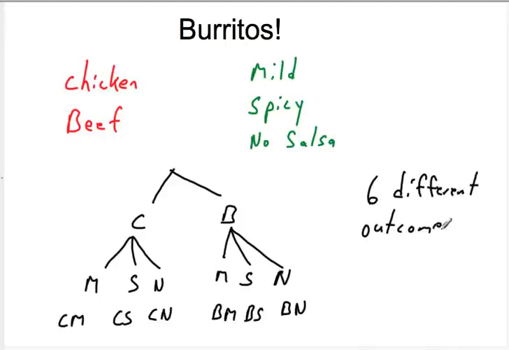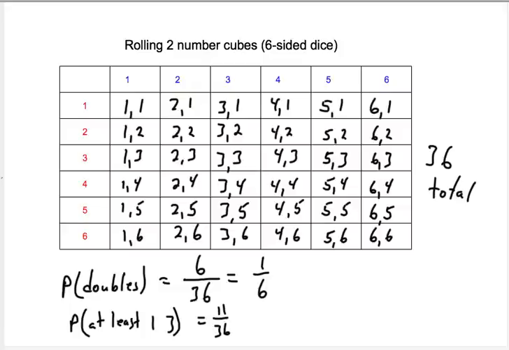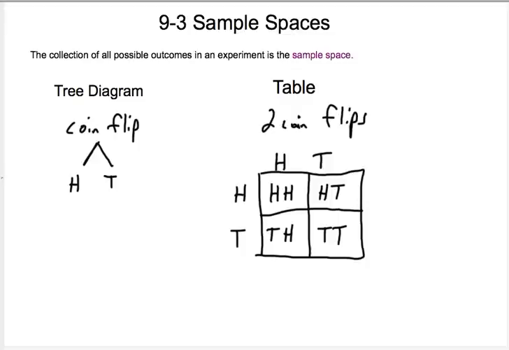And let's look back here. Notice in this table, there were 36 outcomes. And over here we had four outcomes, and over here we had two outcomes. So how are we deciding on these outcomes? Well, there's something called the counting principle. Let's go to a new page here. So the counting principle.